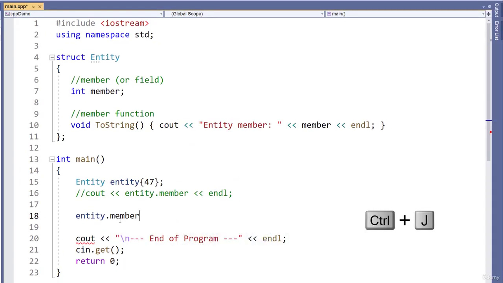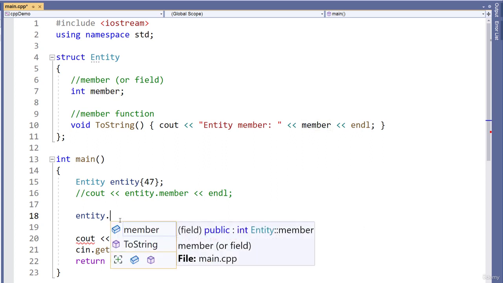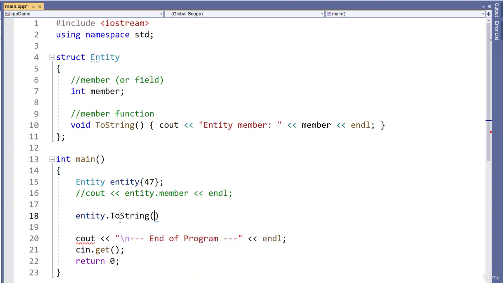Some of the other shortcuts are a bit longer, and then we can start typing. And for example, let's say we have toString selected here, we can simply press the opening bracket, and that will then complete the parentheses. It will complete the word, and it will complete the parentheses as well.